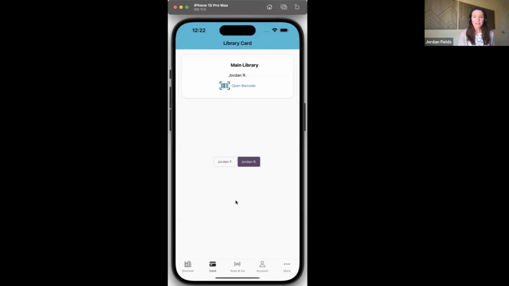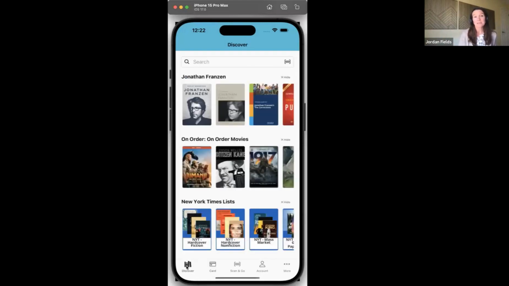Speaking of barcodes, some of the most exciting things that we've done in Aspen recently are related to barcodes. So you can see this barcode symbol right up here. Again, this is something I'm going to have to talk through a little bit because we're on a simulator. But if you click this, it's going to open the barcode scanner on your phone. If you're at the bookstore, you can scan a book. It will pull it up directly here in Aspen if the library has a copy of it, and you can place a hold or you can do whatever you want to it from there. So look for this barcode symbol.